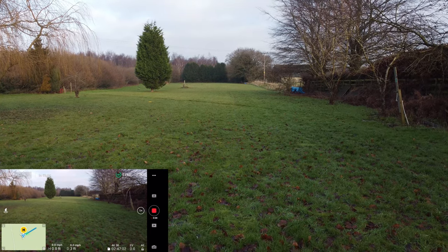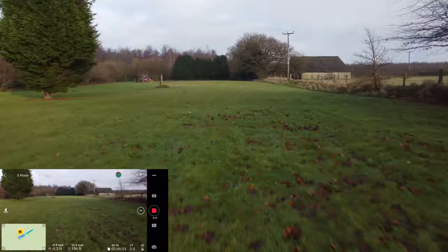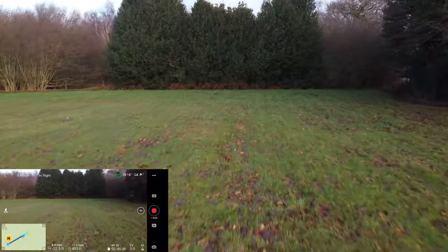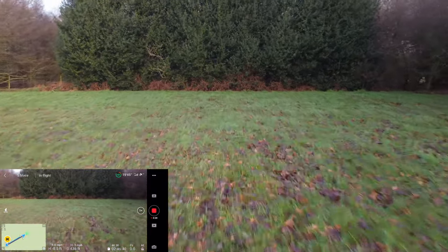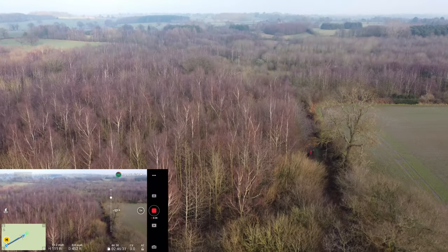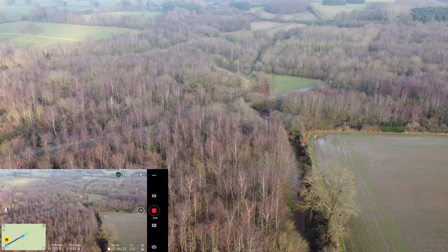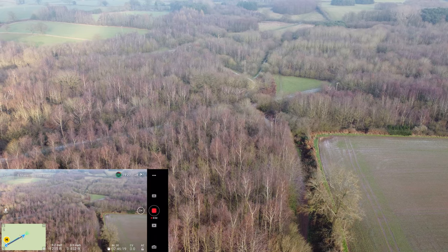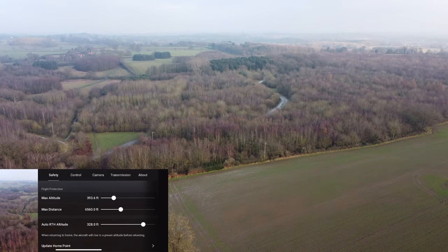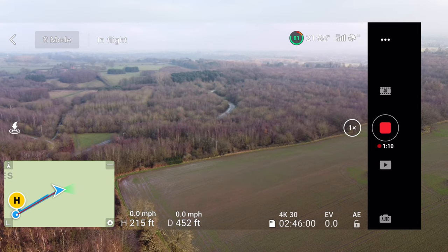Let's try sports mode first — maybe we can go for a low shot here for a bit of fun. Yeah, let's go! I can see the drone, don't worry, we're not going to crash into anything — but that's going to look awesome, a low shot like that. I'll stop about there, then lift ourselves above the trees. There are some power lines but we're way past those now, just going over 100 feet. At 180 feet, let's go to 214 feet so we're nicely above people. Before we do anything else I'm going to check our settings to make sure return to home is all set up — max altitude 393 feet.